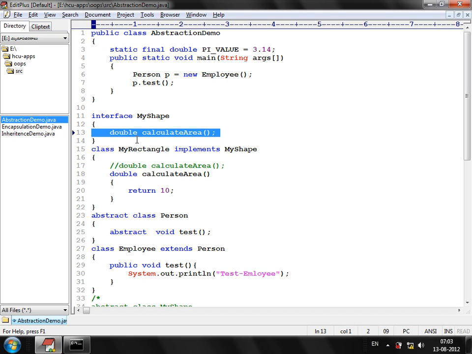So while implementing the interface methods in the subclasses, we should use the public keyword for the method, just because by default interface methods will be public.